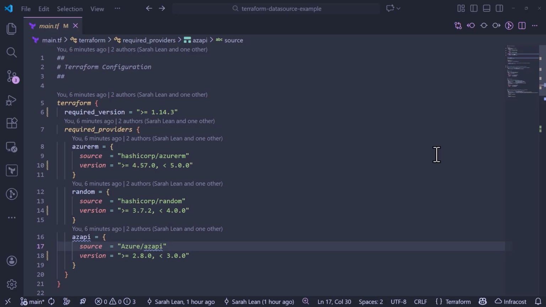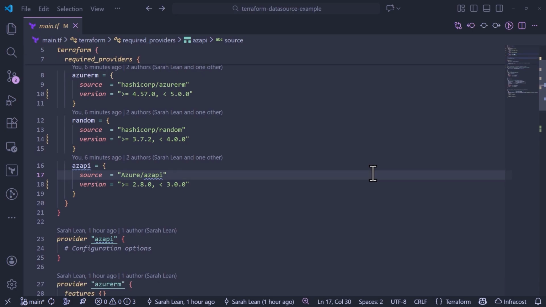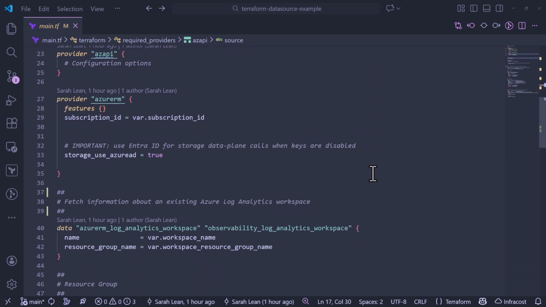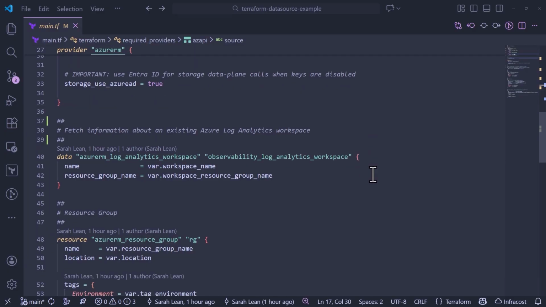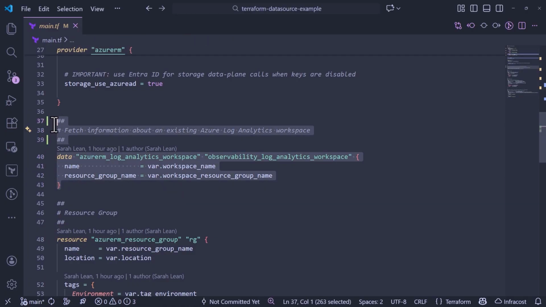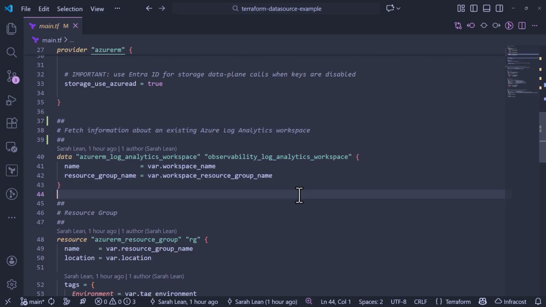Now, that's great in theory, but let's actually show you what it looks like in the real world and dive into my code inside Visual Studio. So here I've got some Terraform pre-made for you. At the top of my Terraform configuration, I've got all my providers that I need and modules that I need to pull in. If we scroll down, I've got my data source block created here and defined. I'm fetching information about an existing Azure Log Analytics workspace, and this is this part of the code. Simple 3 lines almost of code there where I'm saying I'm looking for a Log Analytics workspace inside Azure. I'm looking for its name. I'm going to give you that name, and I'm going to give you the resource group name as well.